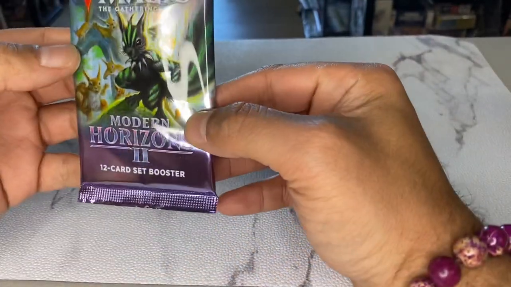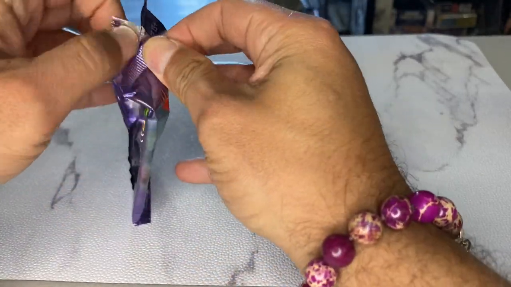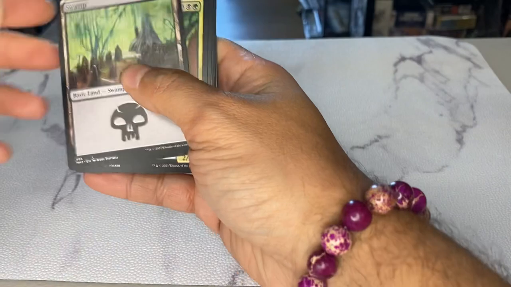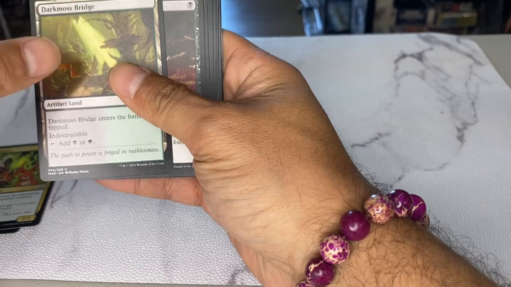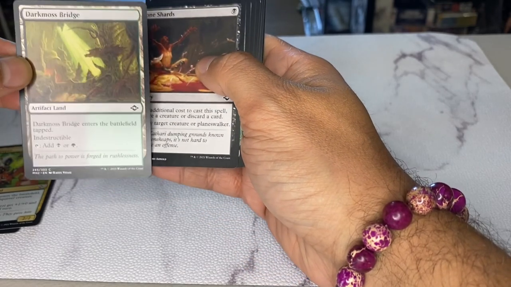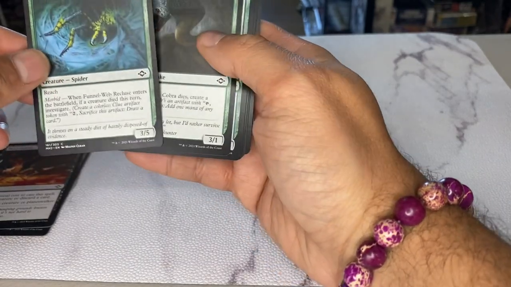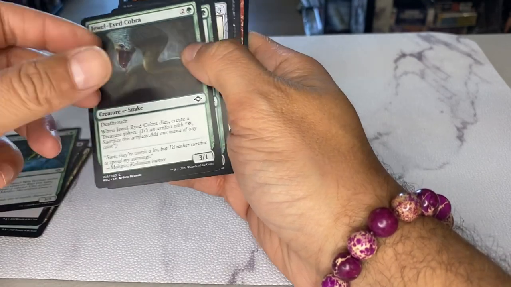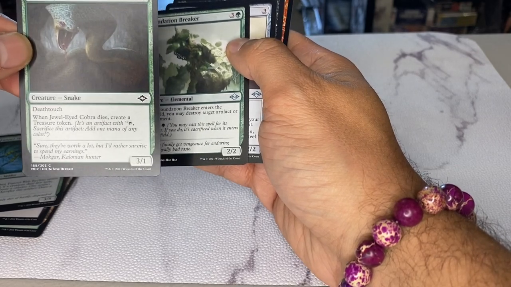Alrighty. Pack number one, got Shadowfang on the front there. So let's see what we can pull. Alrighty. Oh, nice Swampy Swamp. Oh, another land. Artifact land. That's nice. Bone Shards, a little sort of fun sorcery. Funnel Web Recluse. Oh, that's nice. Jeweled Eyed Cobra. Fun fact about me, I love snakes, so that's pretty cool.